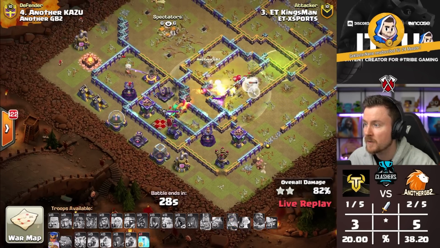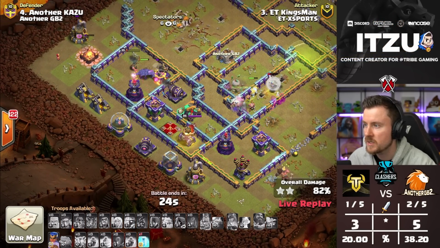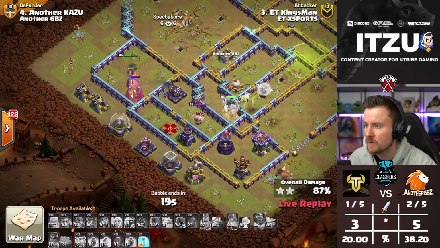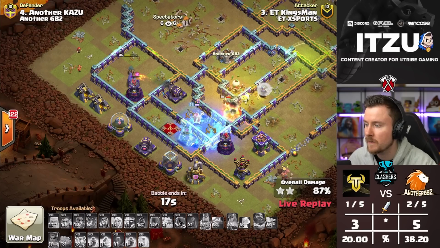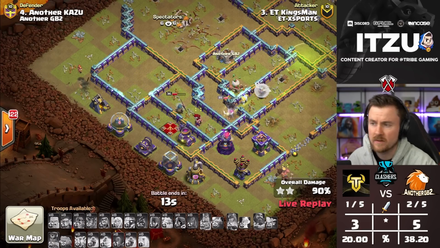It's now depending on the percentage. It's really depending on the percentage overall, which he could get with this one. Royal Champion right now. Where's the freeze happening? Is he going to use the freeze? There we go. Freezing the defending Queen. 15 seconds now.